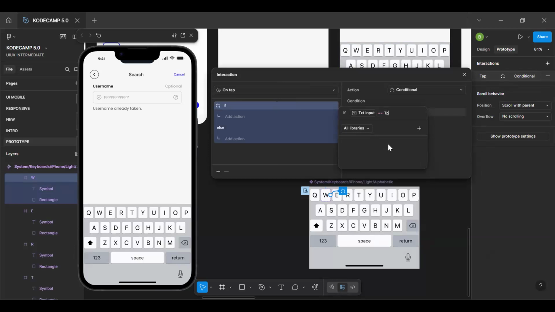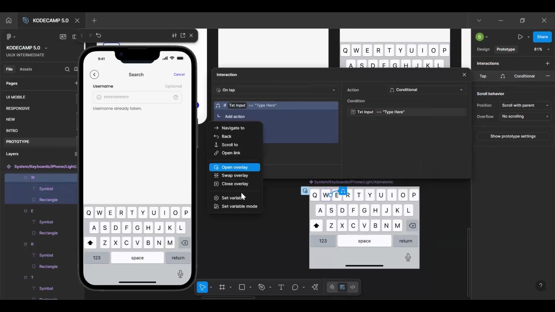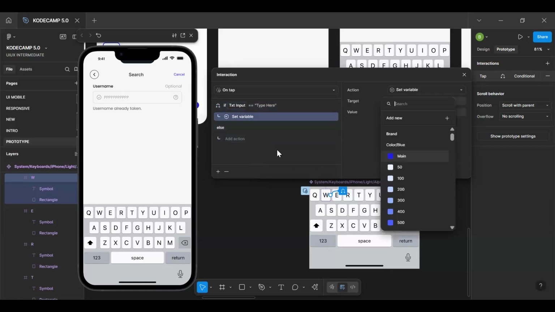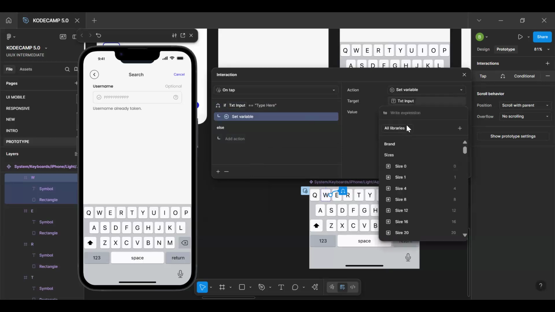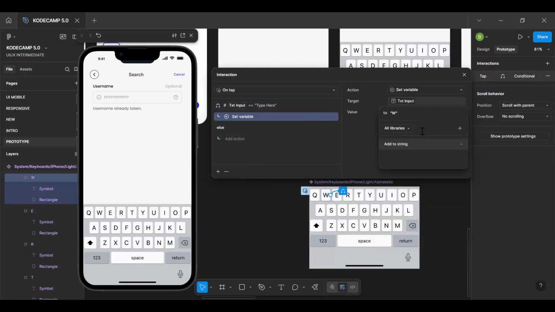Let me put this in a string at once. Type here. Now I'm going to show you something. Type here, then condition, set variable to be text input to be W. So now W, that's what we are looking at. It's a capital letter, so it's a string.